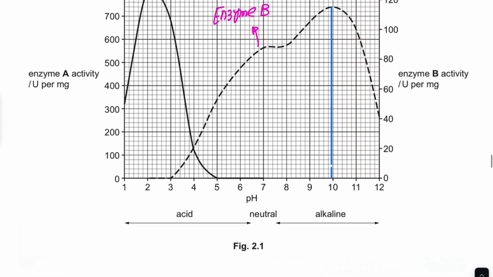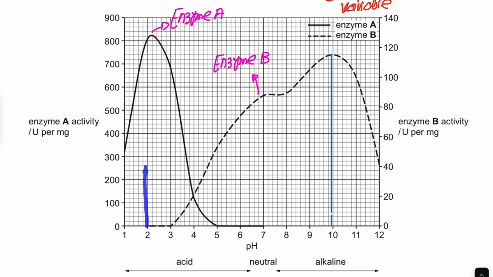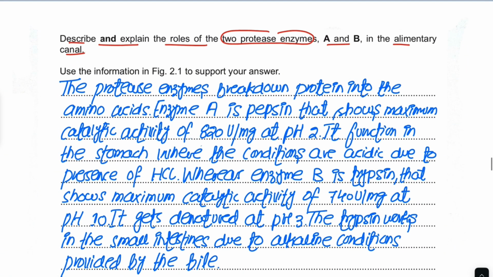Like you see, here we have to talk in context of the role of the enzyme, and we have to provide the description and explanation. So at pH 2, this is how much activity it is attaining. And if I were to go further in terms of the explanation, in terms of the role, we would say why the enzyme, which is pepsin, is giving this much optimum catalytic activity. The reason is because this functions in the stomach, and in the stomach the conditions are acidic due to the presence of hydrochloric acid.